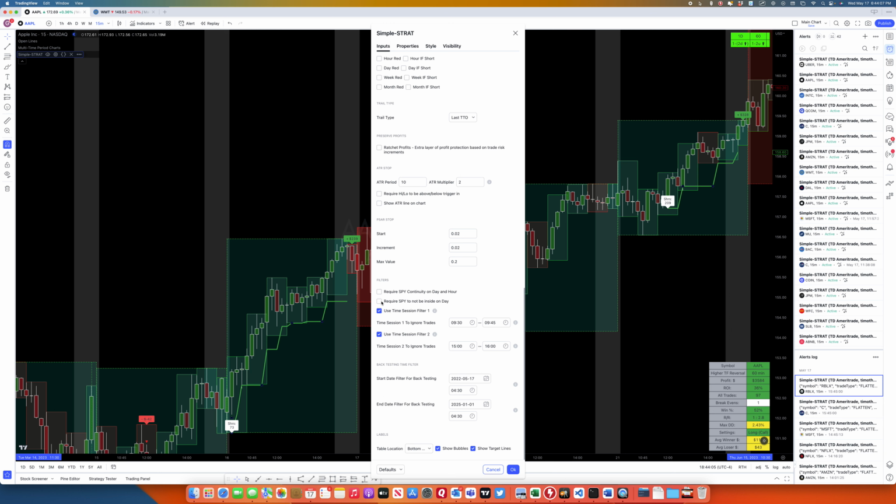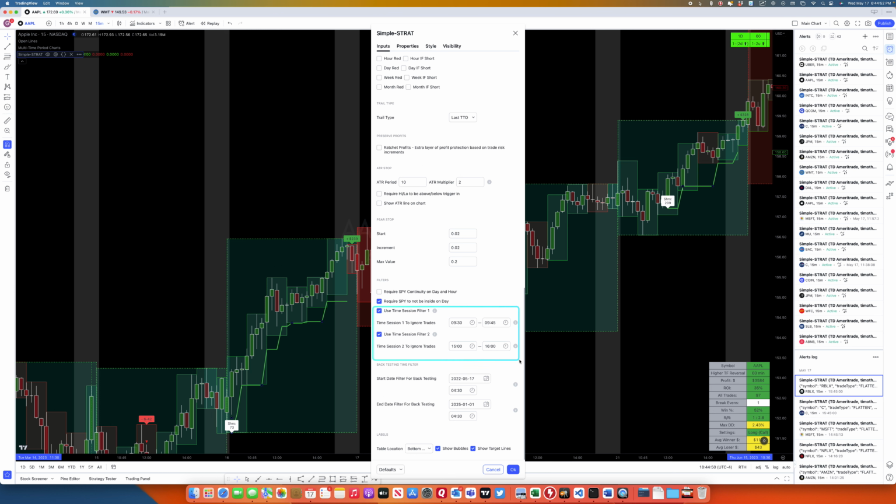I'm going to uncheck that. So 52 and 2.8 and 51 and 2.5. Not a huge deal. Not a huge difference. 106 trades was what it would have done with it off. And if it was on, it would have done 97 trades. So nine additional trades. But yeah, again, a lot of these things are small incremental tweaks. And these are, when I first started out saying, there's some things that you can use. You don't have to use any of these things if you don't want to, but they're there if you do. And personally, I like to tweak things and really see what things make big differences.